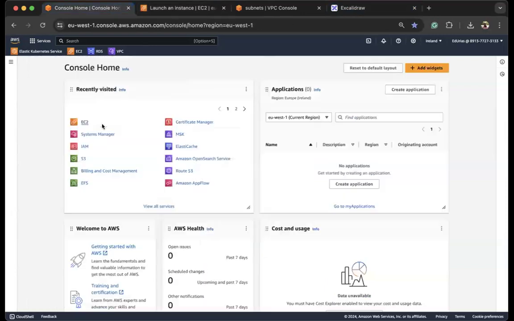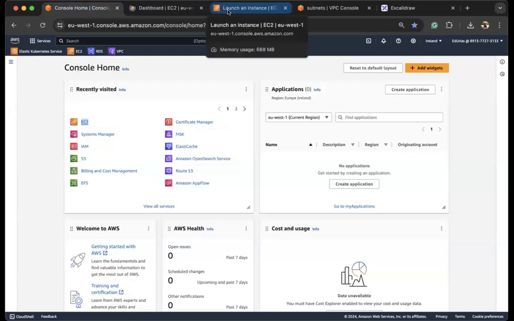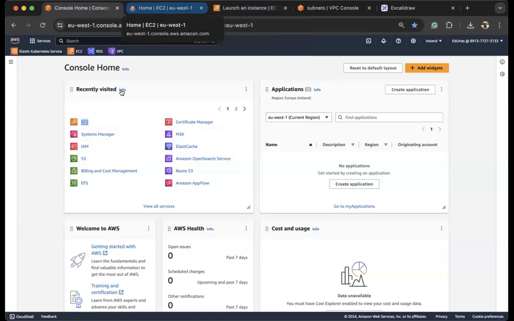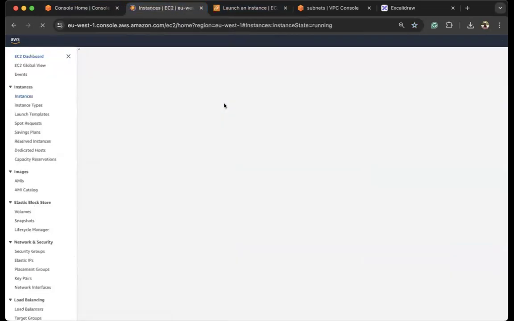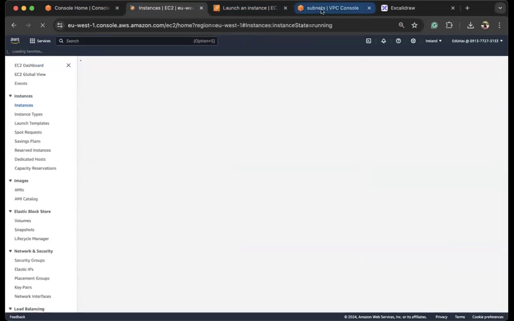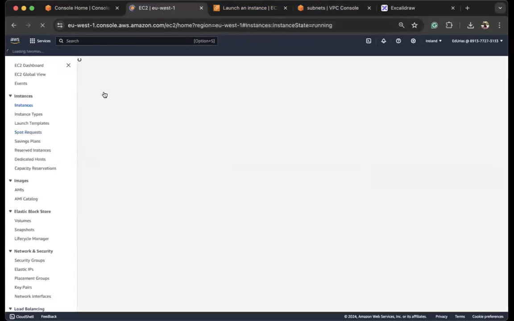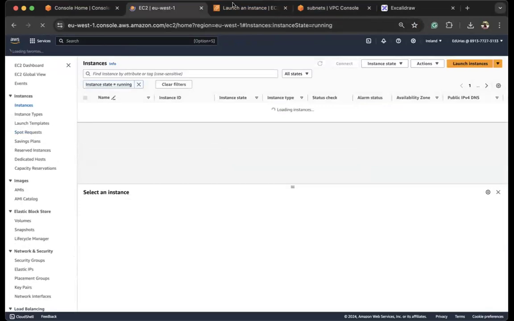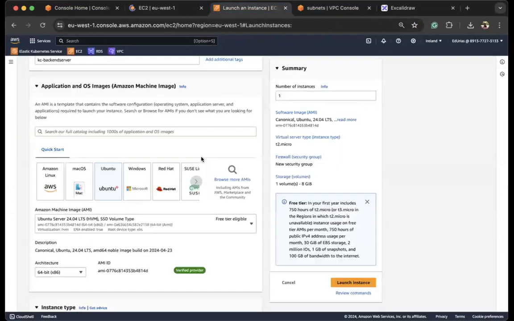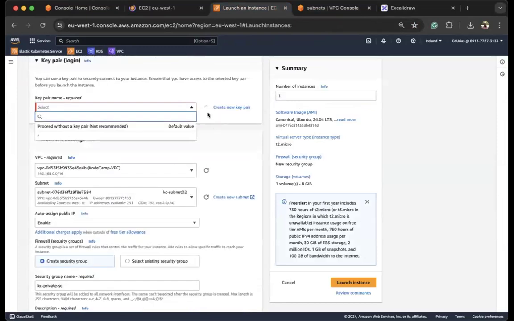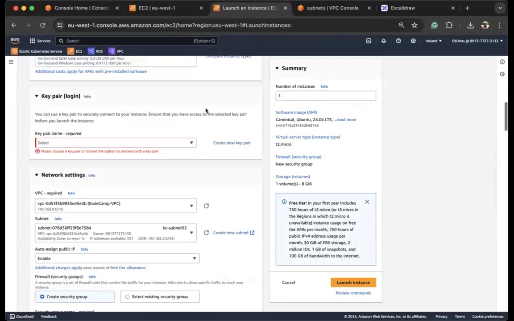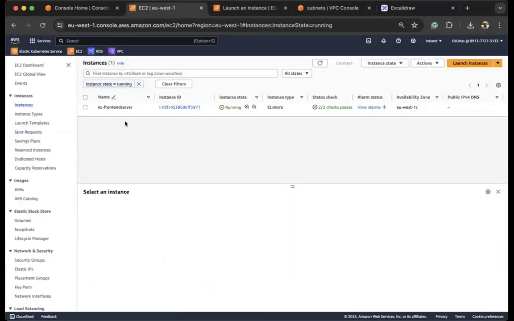In the meantime, if you look at our EC2 instances, you'll see that this one should have been created by now completely. Okay, so we have the front end server running now.